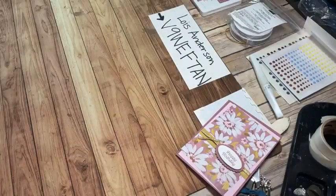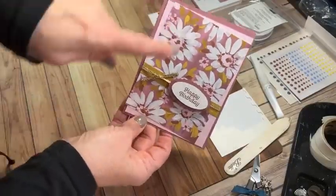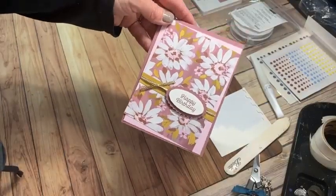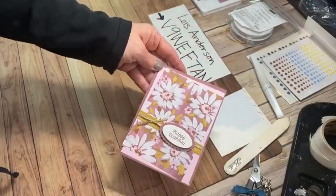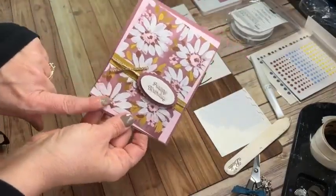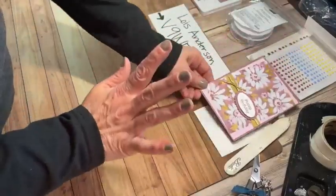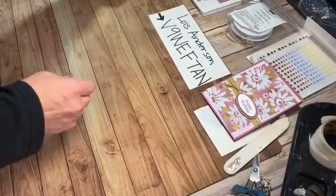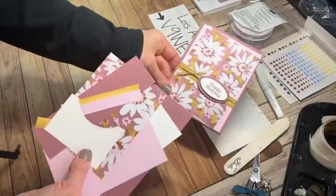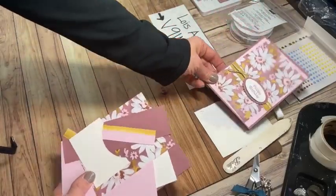All right, so let me get started there with the card. Like I said, I wanted the paper to be funky, but then my sentiment ended up funky, and I'm going to make a better card during the demo for Lois's virtual party. So hopefully I can make some adjustments on this one and get that fixed. Otherwise, this one's not going out. But I love so much of how it came together. Super simple card, but sending it out will be so fun for those that are going to receive it.